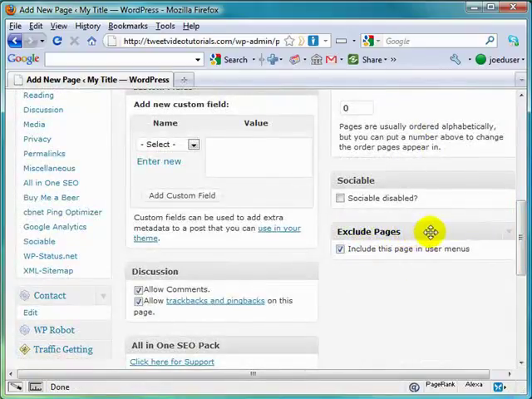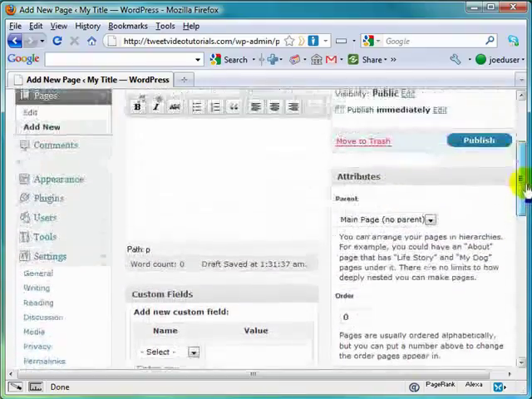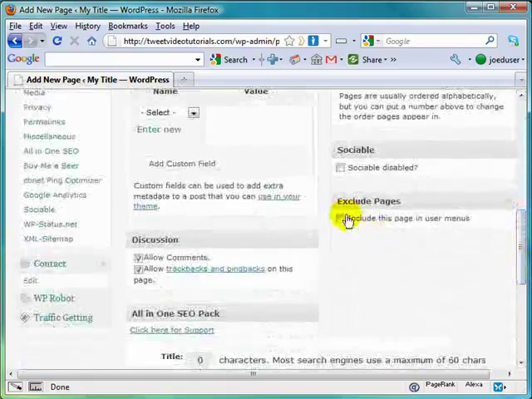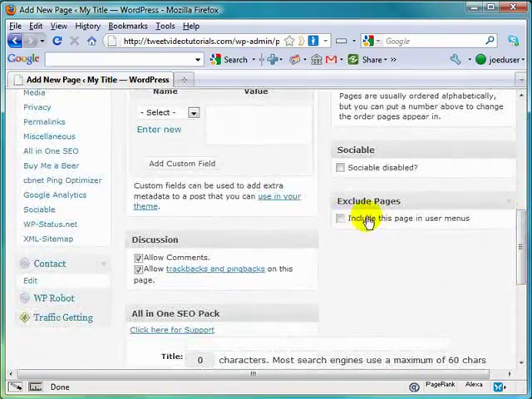It's a plugin specifically for keeping your pages that you do not want on your navigation bar out, and that is unticking the box here, because with this box ticked, it will include this page in user menus, because any page that is created, more times than not, depending on what other plugins you have set up, are automatically by default added to the navigation bar of that particular theme. So with this particular plugin, you can have this particular page not included on the navigation bar.